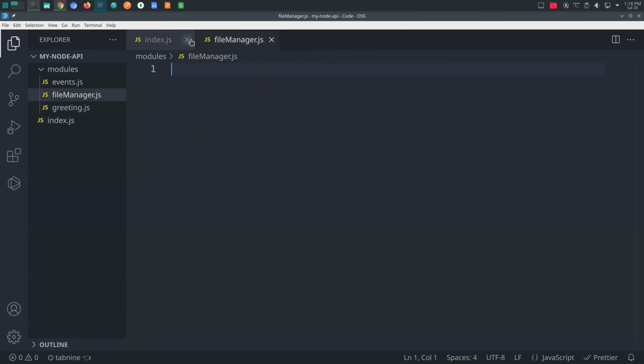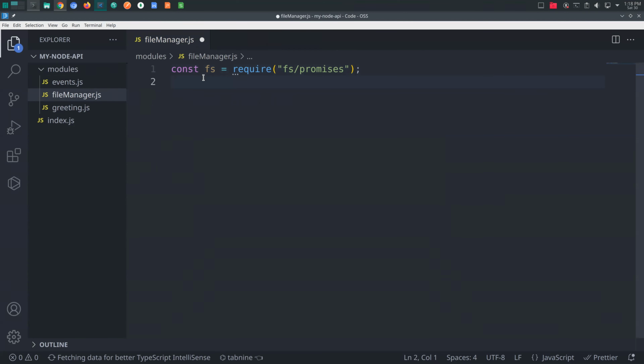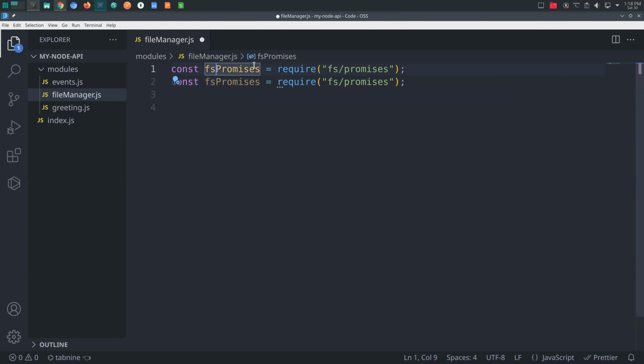And what we wanted to do is, of course, we'll need to import. So we'll have fs equals require fs promises if we want to have the promises. And otherwise, if we use fs only, let's have it promises, and let's have another one, which is the regular fs that you will see uses callbacks, but that's the only difference.